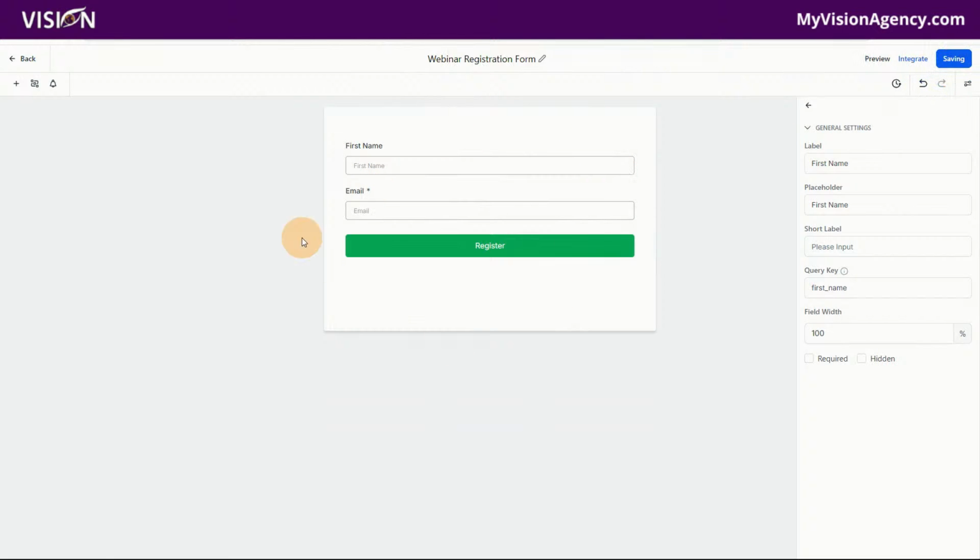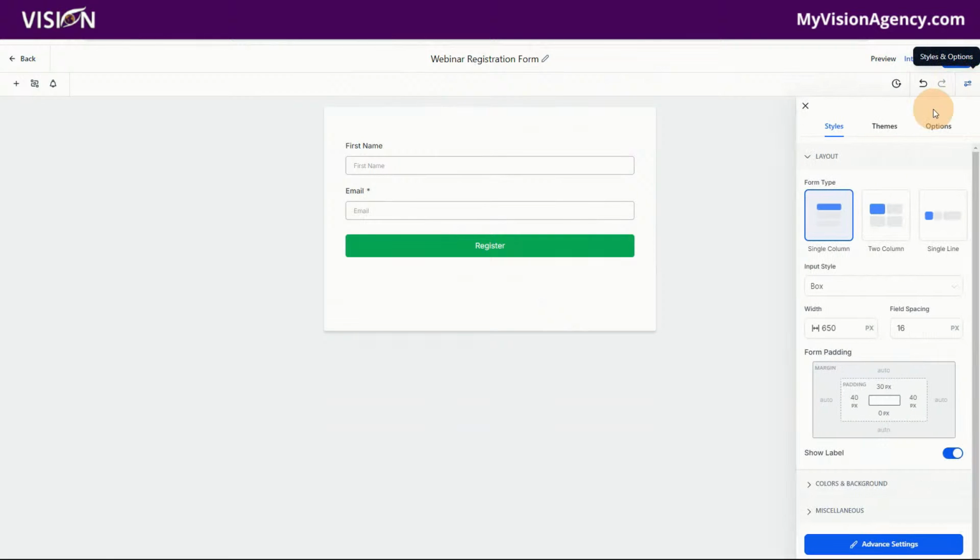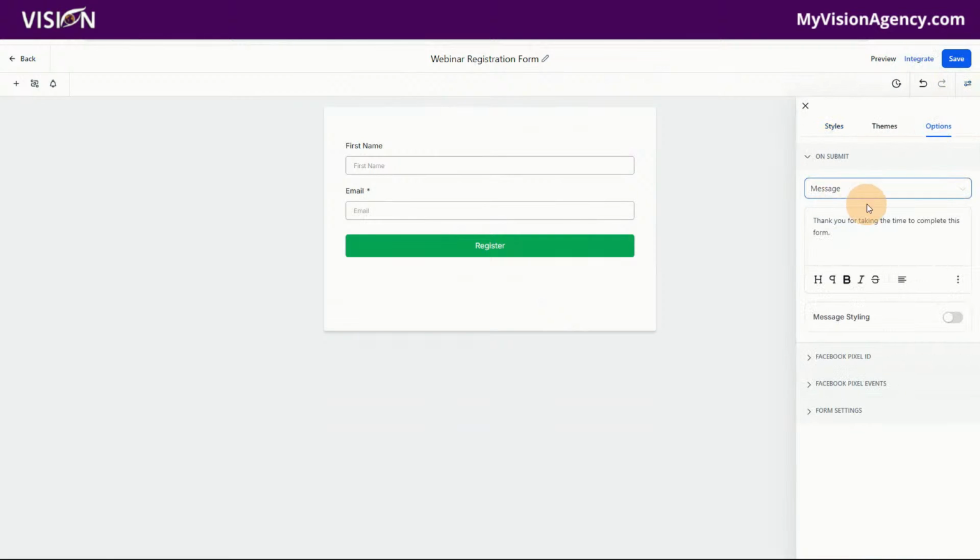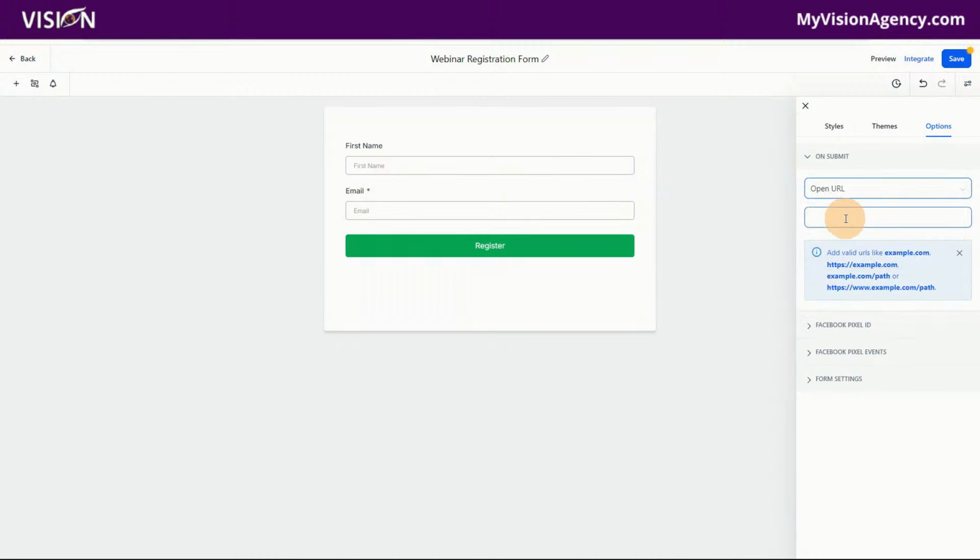All right. Now, one thing I like to do before I ever leave my form is click these little three dots here and go to options. You'll see this message option. I actually just want to change that to open URL. When you change that, it deactivates the message, and now we can route it to a page, which is where we really want to route them. So I'm just going to go ahead and save. If you ever notice your form is not going to the correct area, it's either inside the funnel or it's right here. So I just like to go ahead and turn that off.